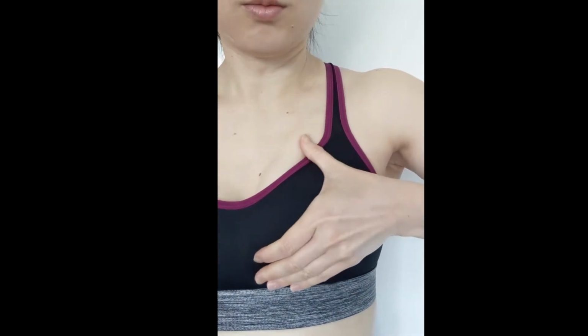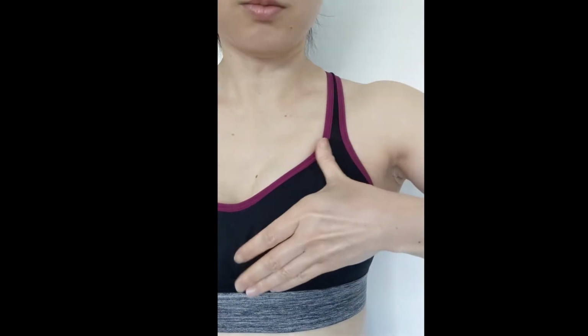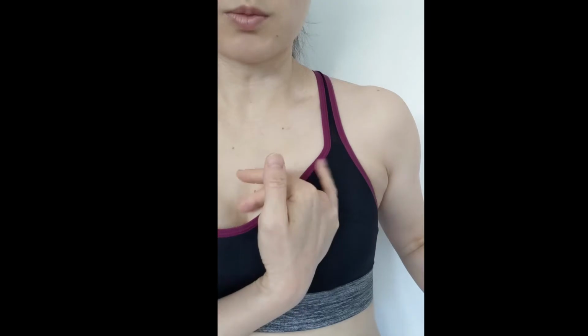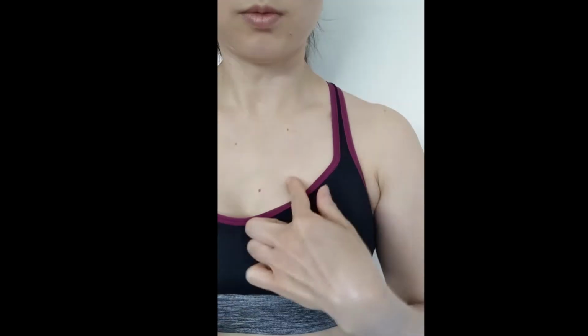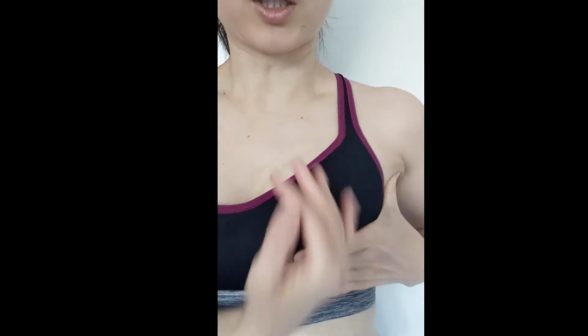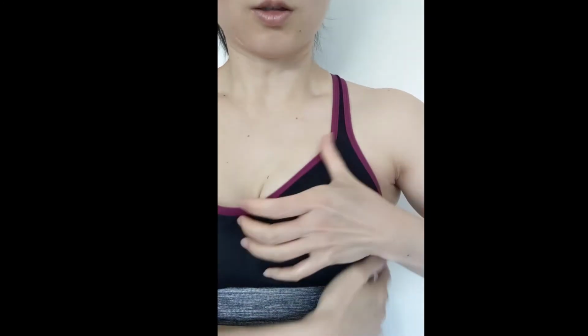And then I like to trace my thumb over that line. It actually feels very good, like this part when I do it. I don't know, something about this tracing, it feels really good in the massage. So try to get that going.